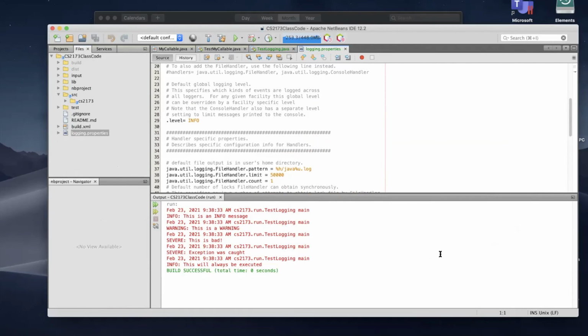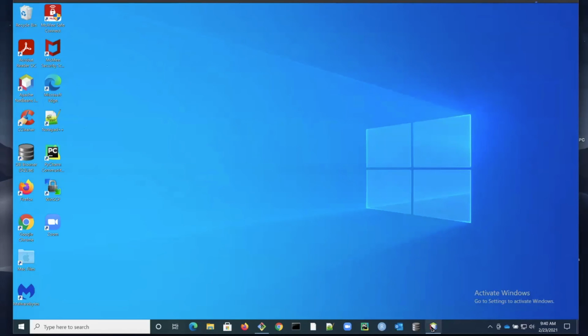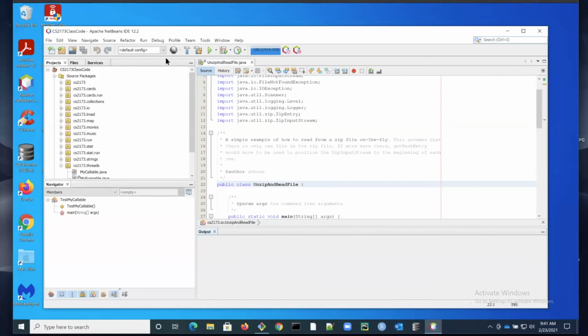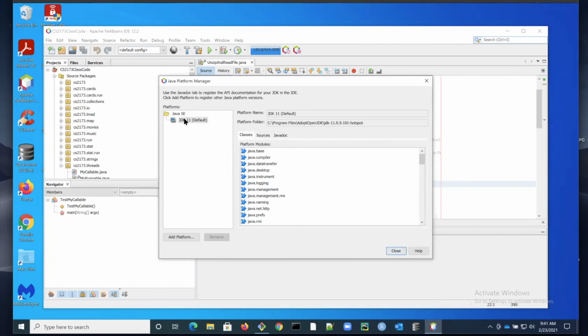Now, if you're on Windows, it's a similar thing. It's the same file. On Windows, it's going to look like this. Again, Tools, Java platforms, I just select all this, do a Control C and close.